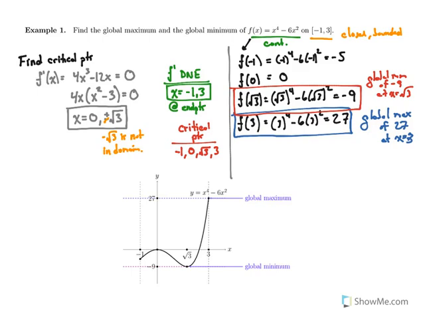If we look at the graph of this below, we can see the global min and global max given at square root of 3 and 3. We kind of cut this function at -1 to 3. If we look at all real numbers, this wouldn't have a global max, and we talked about that in the last video. All right, so if we have a closed and bounded domain, that's all we have to do for these problems, and that's good. And we want a closed and bounded domain if possible.